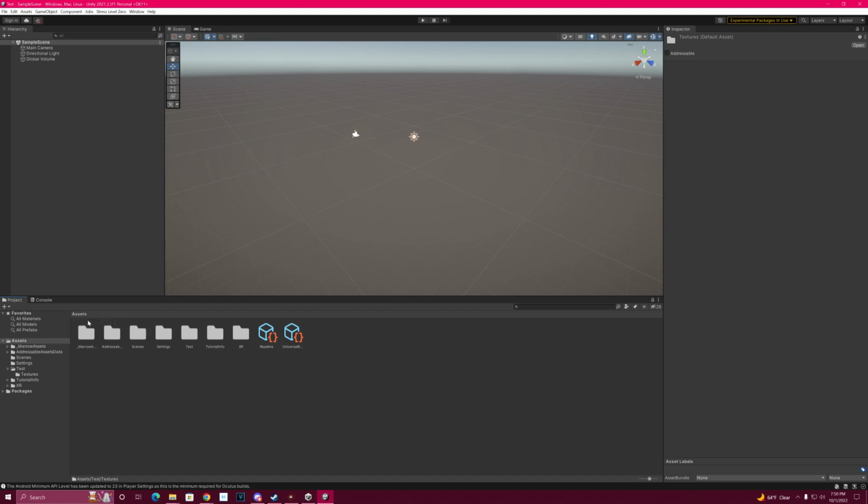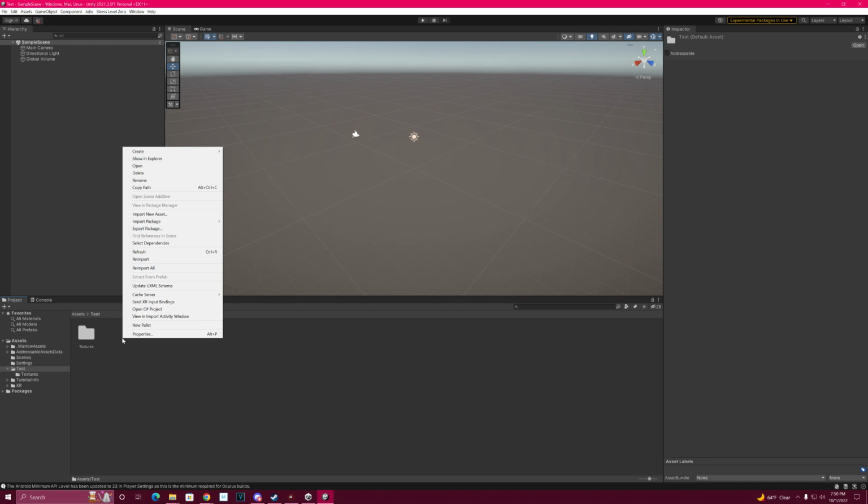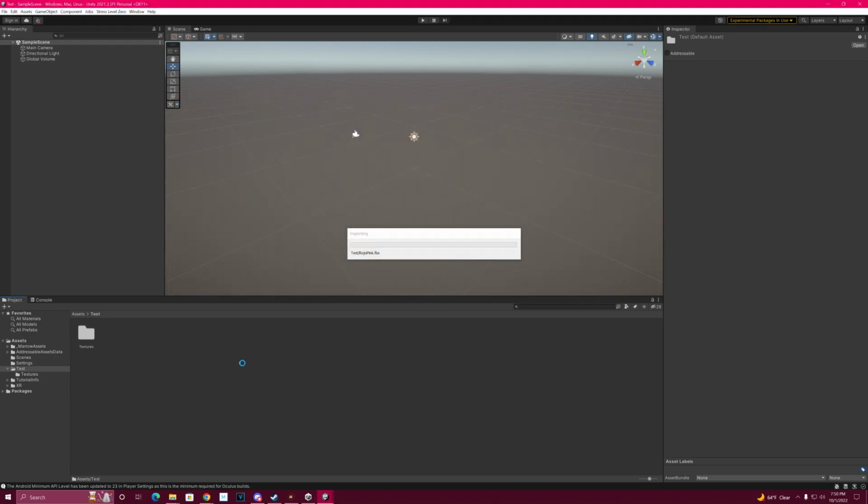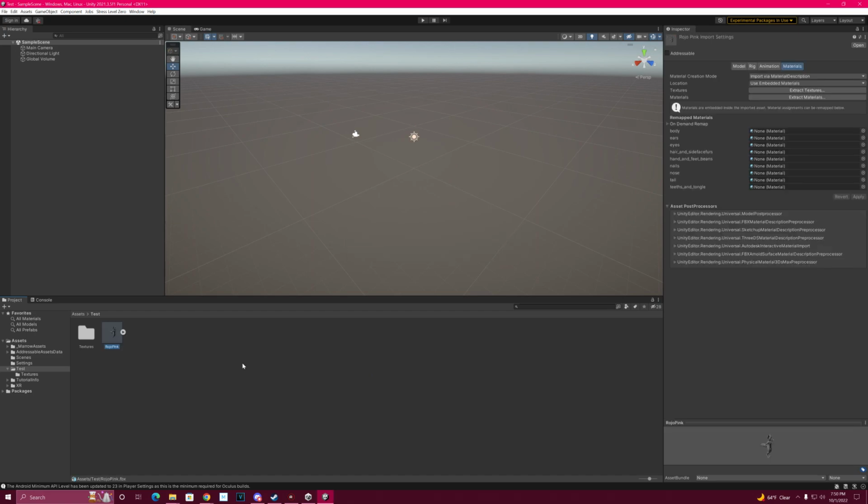We're going to just hit back to assets and then go back into test. And then in here, where you want the actual file for the model, again, you could just find your stuff, drop it in, or you could also just use import new asset. Manually find your stuff on your PC, and then just hit import after you select what you want to import, and it will also import it for you. But once you got your textures loaded in and your model loaded in, time for the real fun.